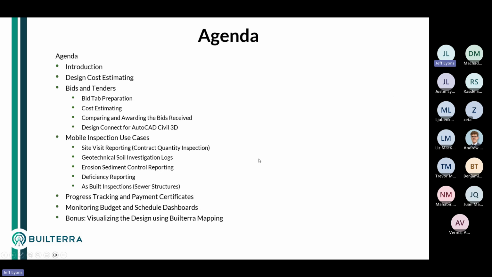So this is the agenda. Again, it's full of various aspects of Builterra for land development. Maybe even 30% of our subscribers are only land development. We have other disciplines like municipal civil engineering, subsurface utility, and geotechnical. So there are lots of use cases for Builterra, but these are the ones we see most often used for land development. So I wanted to have a session specifically for that.